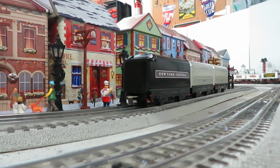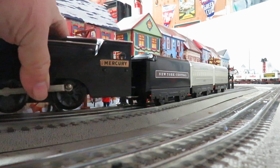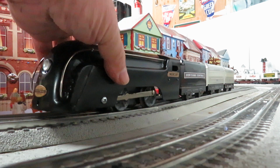I really like, like I said, I'm not much of a clockwork guy, but I really do like these. The whistling Mercuries are nice. I have a whistling Commodore Vanderbilt too. So let's see if we can get that on there without too much issue. There we go. And we'll get it back here where we can start it, and here we go.